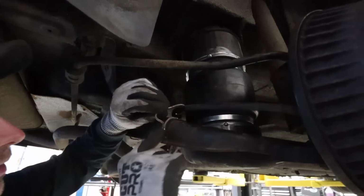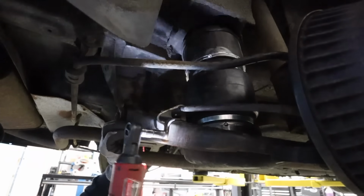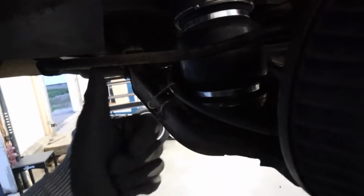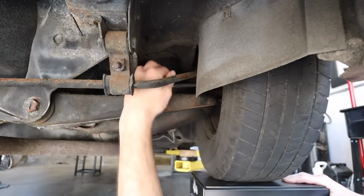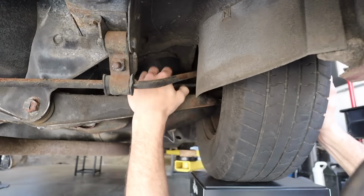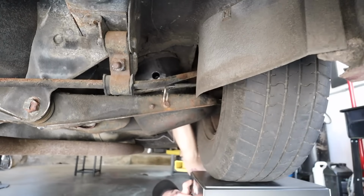Yeah, that'll hold. That might be all we really needed to do. That's much better. Well, you guys probably can't see it too well, but we aren't rubbing on anything. We're not touching the e-brake cable or the guide, which is great. We're free and clear of everything, all around. That's great news.